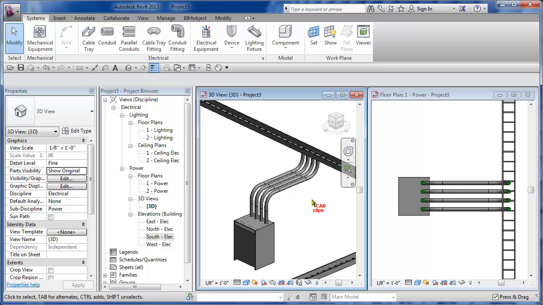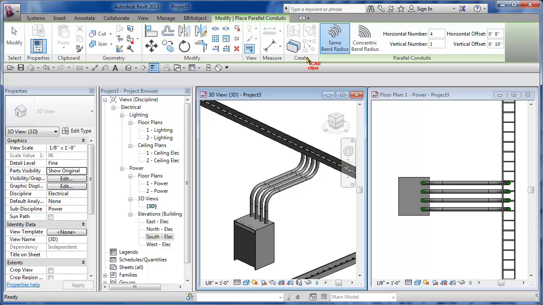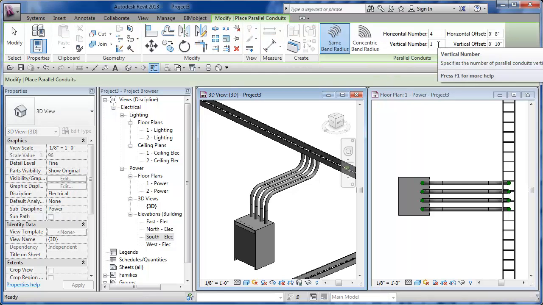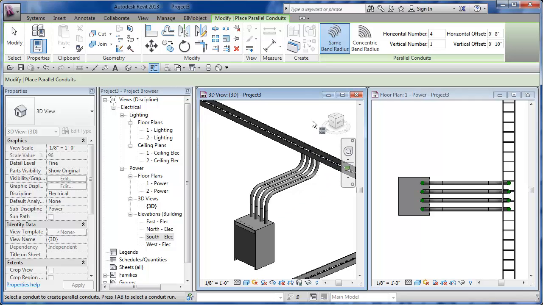Okay, so it can be a straight length or it can be a curved one. All you have to do is hover over it and tab to pick the chain, and then pick the side, and then you set in your number of horizontal and vertical. If you do have too much of a spaghetti route and you try to overdo it here, it's going to fail on you and give you errors.